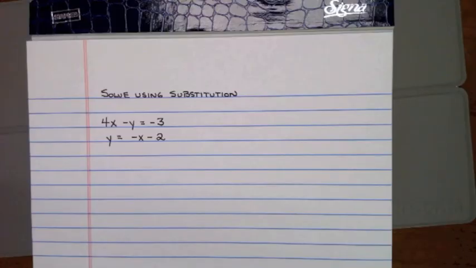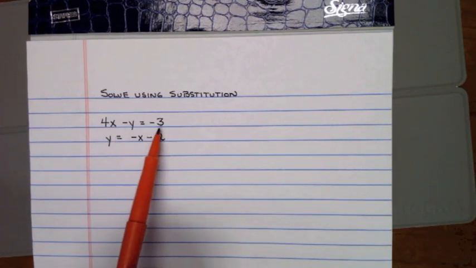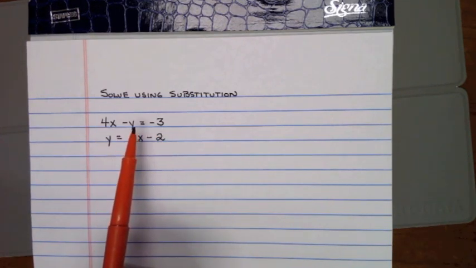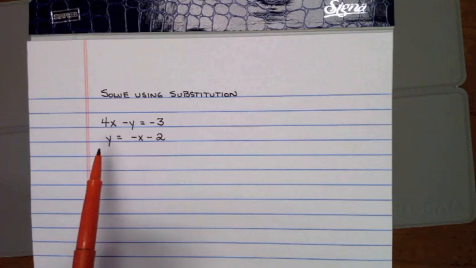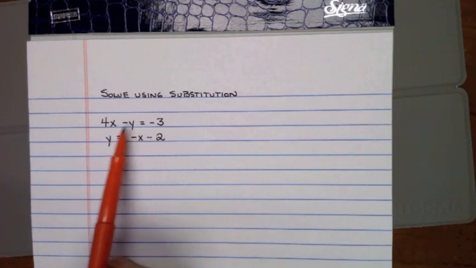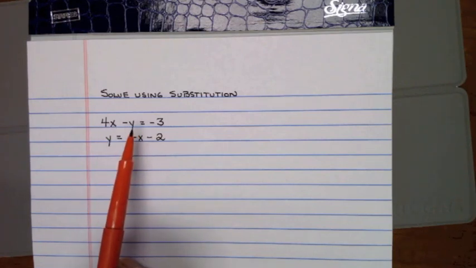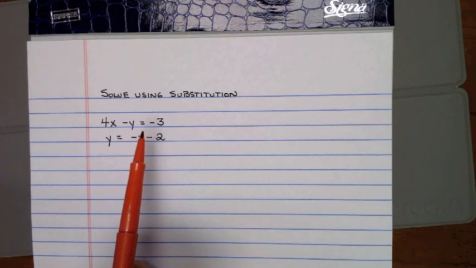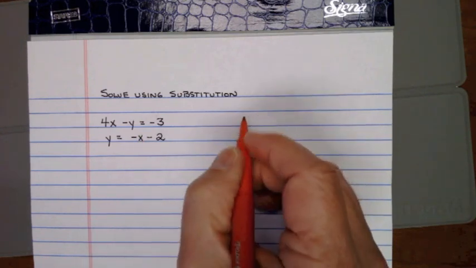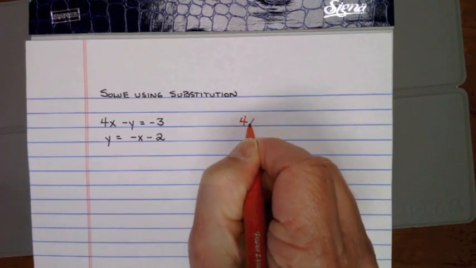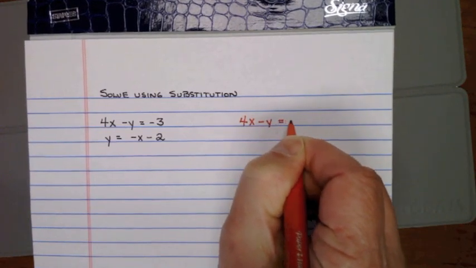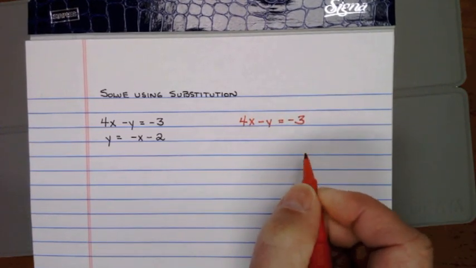In this next example, we're going to go over a situation where one of the equations is not in slope-intercept form. This one up here in the top is not in slope-intercept form. So to do it like we were doing the other examples, what I need to do is change this into slope-intercept form. And we've gone over how to change something into slope-intercept form. So I'm going to do that over here to the side. I'm going to change this equation into slope-intercept form.